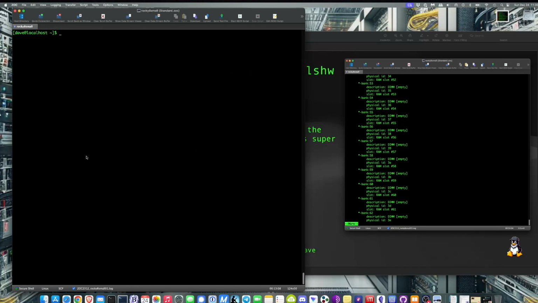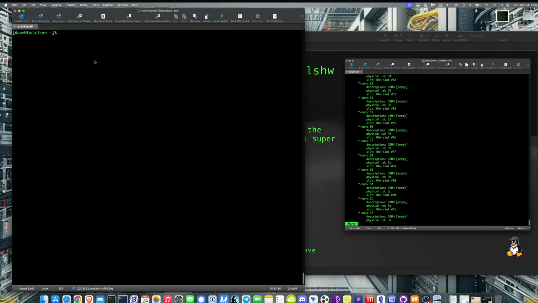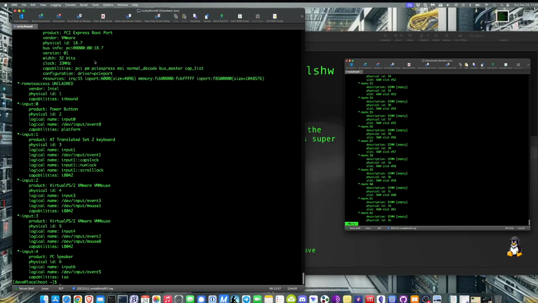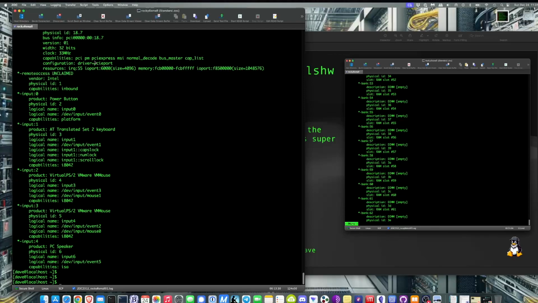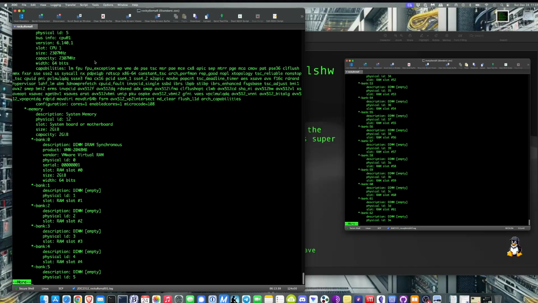Another program that you can use, and this is another one that you want to use as superuser, is list hardware, or lshw. So if you just run it without any arguments, you can see it scrolls back off the top of your screen. If we do it, but pipe the output into more, it allows you to scroll through it a page at a time.